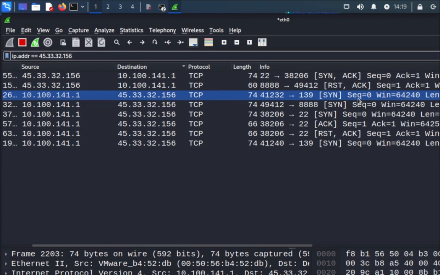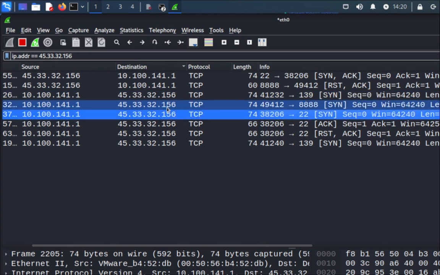It is maintaining the sequence number, and that sequence number is 0, and our machine is trying to scan the port status of 8080. So the source machine is ours and the destination is 45 dot 156, and for that the SYN request is sent, sequence number 0, and another port number is 22. The SYN request is sent to it. Now, three requests are sent from your source to destination here, right? So from here, you can see the details for all these port numbers.